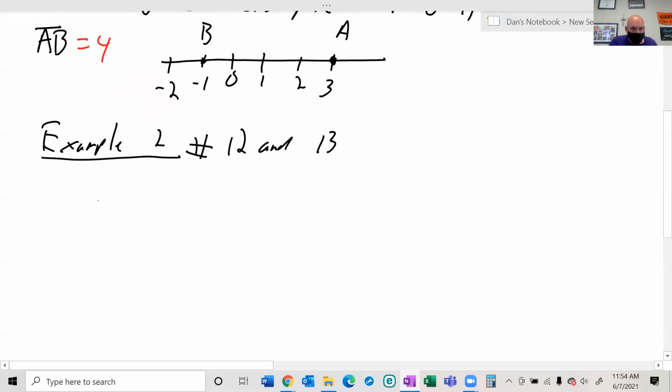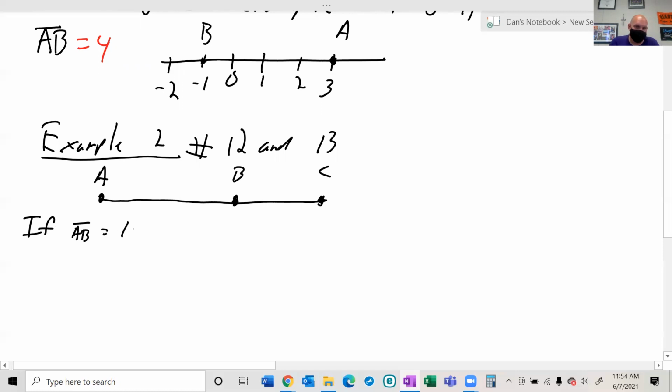What they'll do in this section is give you like 3 dots, and then they're going to say, oh, I missed with my line. So they'll have like A, B, C. And they're going to give you some, and then some of it you'll have to figure out on your own. So they'll say something like this: if line segment AB equals 10, and line segment BC equals 5, then what does line segment AC equal?